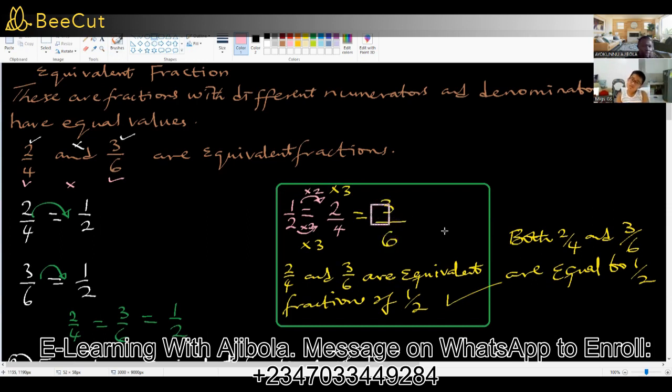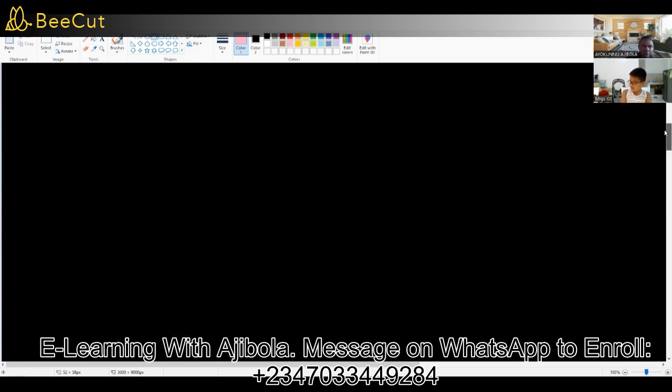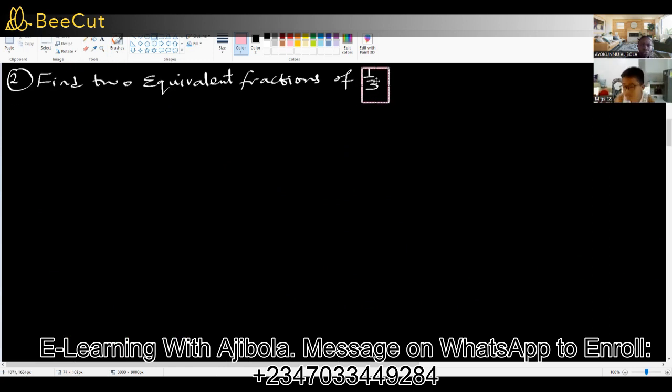Now, let us go to the example that I'm asking you about. You will agree with me that we're supposed to multiply these 2 numbers with another number that is the same, okay? So what are these two numbers? 1 and 3, right? So give me a number that we can use to multiply the two of them. Just give me any number.